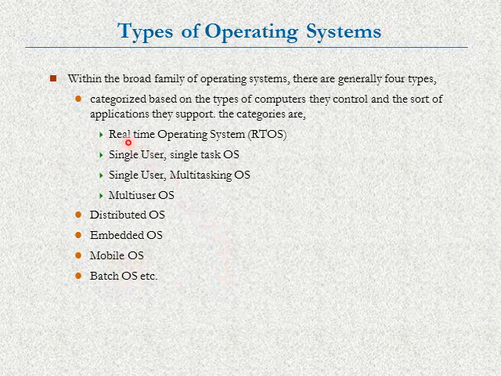If you look at this, real-time operating systems are the ones where you are required to work in real time. For instance, operating systems or software that support your driving of vehicles, aeroplanes, cars. So they have to work in real time. If you push the brake, the brake pads should be pushed in real time. You can't afford to have even a couple of seconds delay in this kind of operating system.